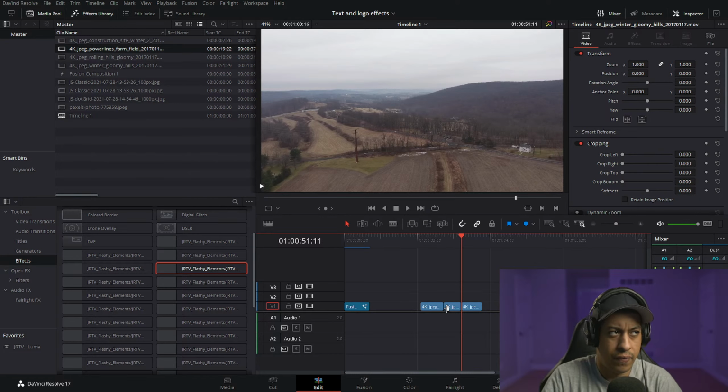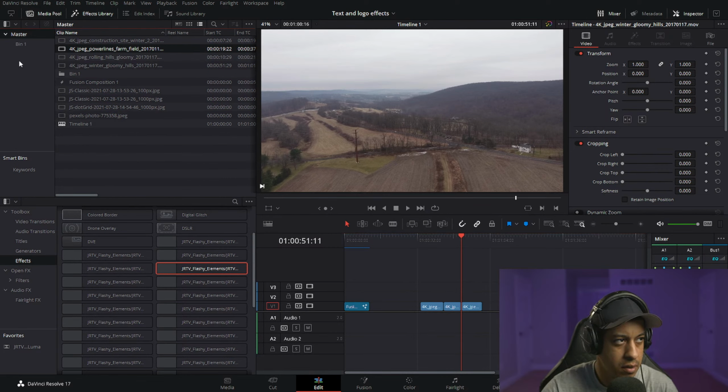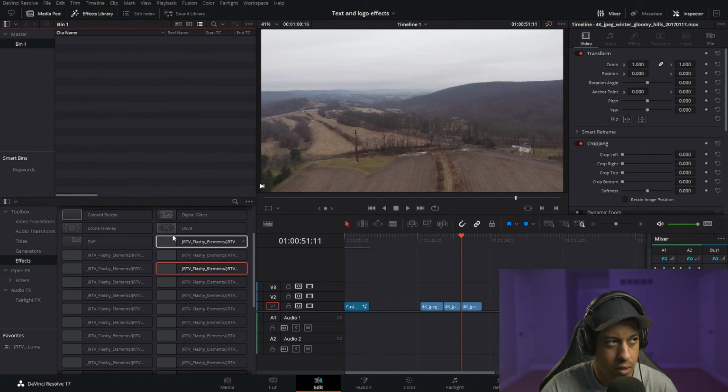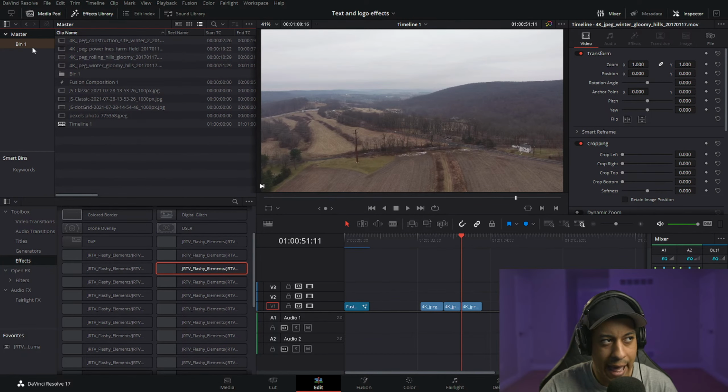You have power bins, you have smart bins, and bins that depend on a color or a flag. You can create bins, and then turn the bin into a color, and then from that you could add things into that with the smart bins and stuff.